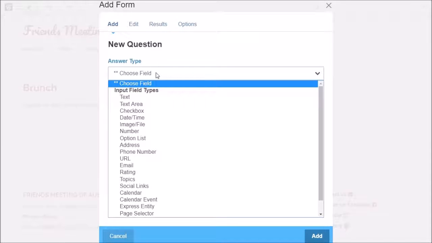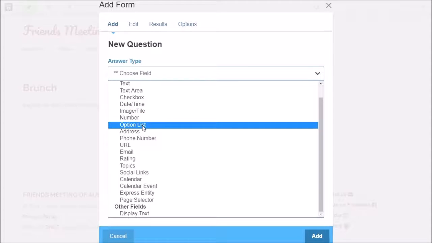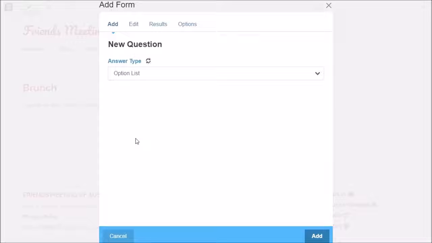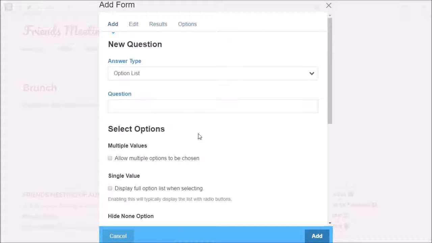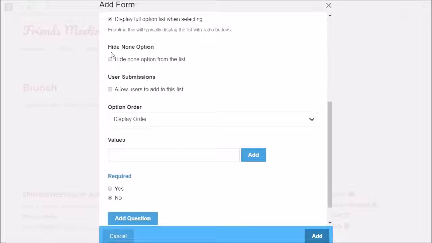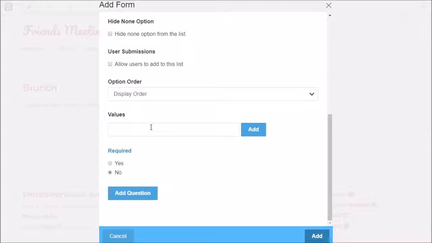Let's ask them about their dietary preference. For this, let's use an option list. And we're just going to want a single value. We can hide the none option, but maybe they don't have a preference, so we'll leave that unchecked. And then we can add some values.